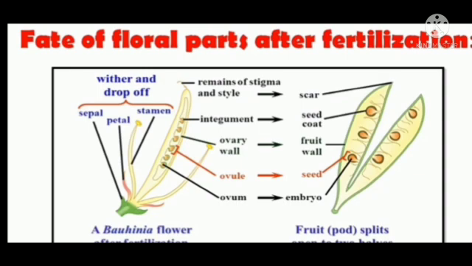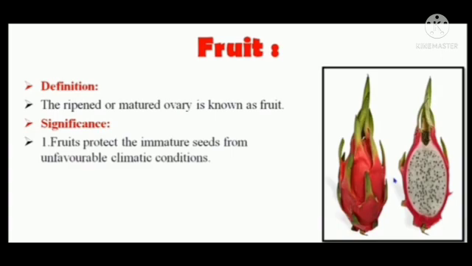The inner integument forms the inner layer of the seed coat, that is, the tegmen. The secondary nucleus forms endosperm, while the egg cell forms the embryo, and the synergids and antipodal cells disorganize. The hilum forms the hilum, and the micropyle forms the micropyle of the seed. After the process of fertilization, the whole ovary changes into a fruit. So what is a fruit? The fruit is defined as a ripened or mature ovary. The wall of the ovary may harden or become fleshy and succulent, and this fruit wall is known as pericarp. The fruit contains 1 to many seeds.